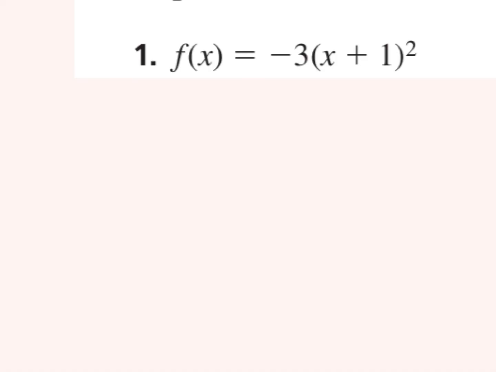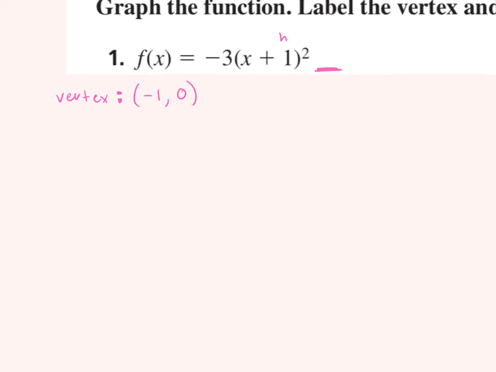All right, so here we have vertex form, so we can identify what our h and k is. So what's my vertex here? Awesome, -1, because we have to change the sign of h. And then we're not adding anything on the outside, so it'd be -1, comma, 0. So you only change the sign when it's in vertex form? Mm-hmm. Because in standard form you didn't change. No. So we only change the sign when it's in vertex form.